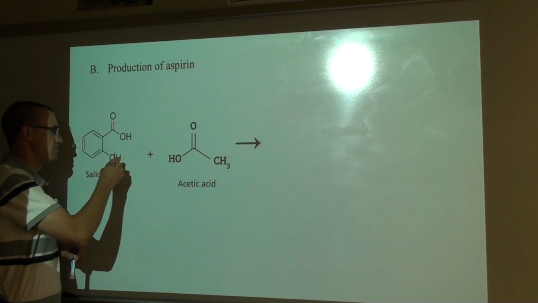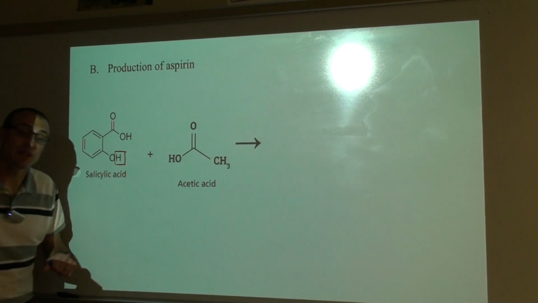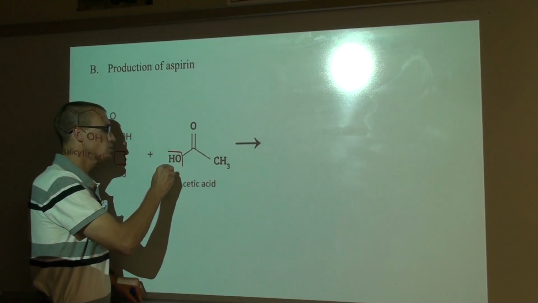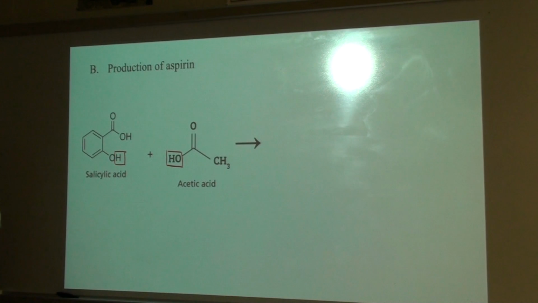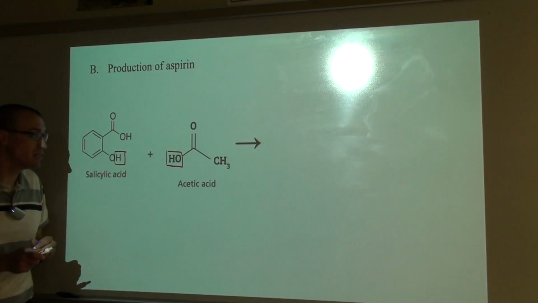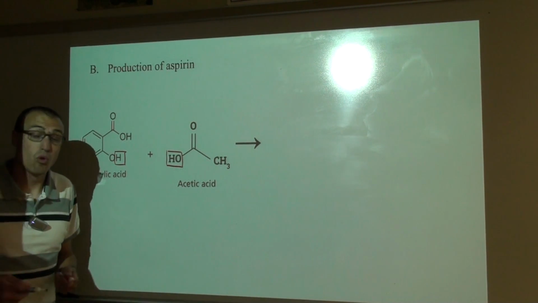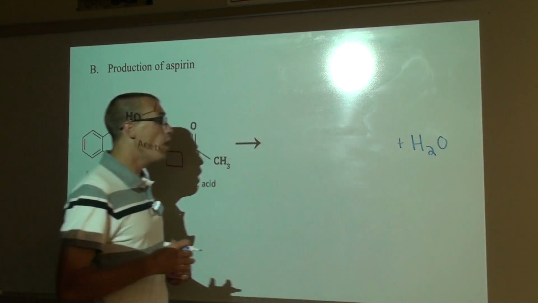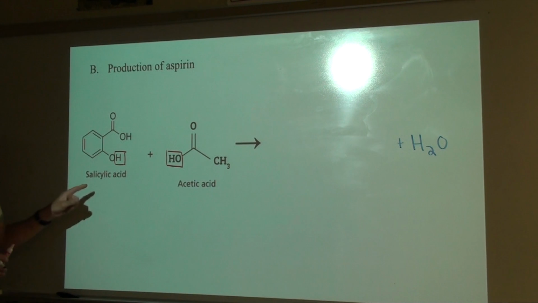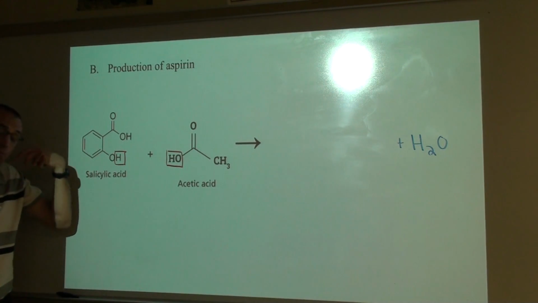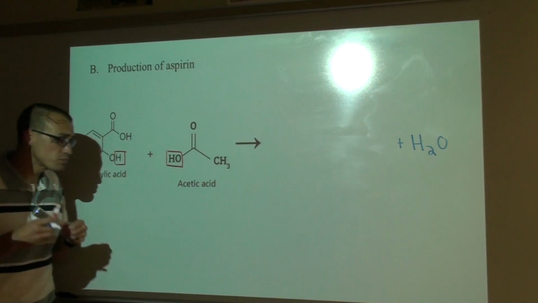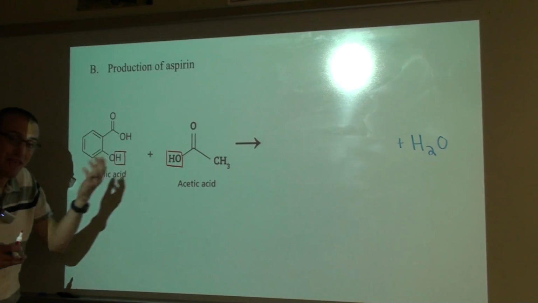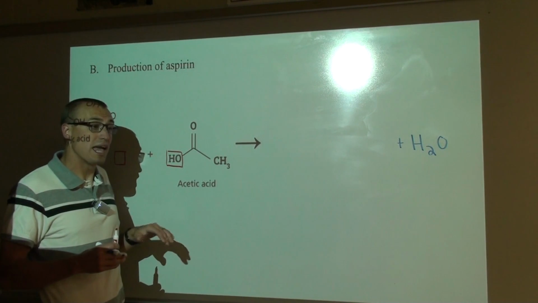So from the salicylic acid, this hydrogen is eliminated from this particular reactant. From the acetic acid, the hydroxyl group, or the OH, is eliminated. Now, the H and the OH that are eliminated combine to form H2O, or water. What that allows us to do is create a spot to produce that larger organic product. So I'm going to draw the salicylic acid that no longer has this H, and then as a second step, I'm going to attach that acetic acid without the hydroxyl group.